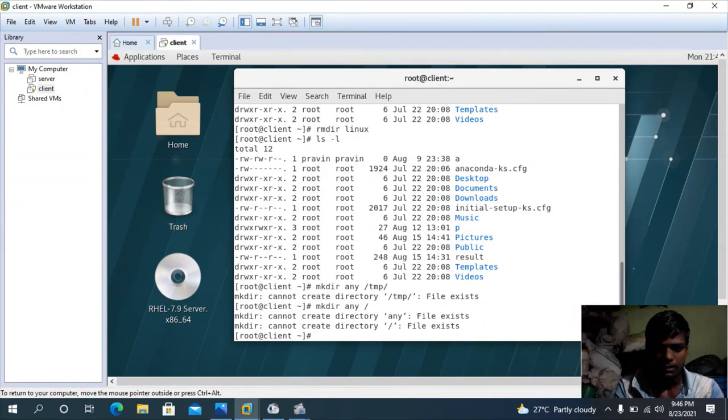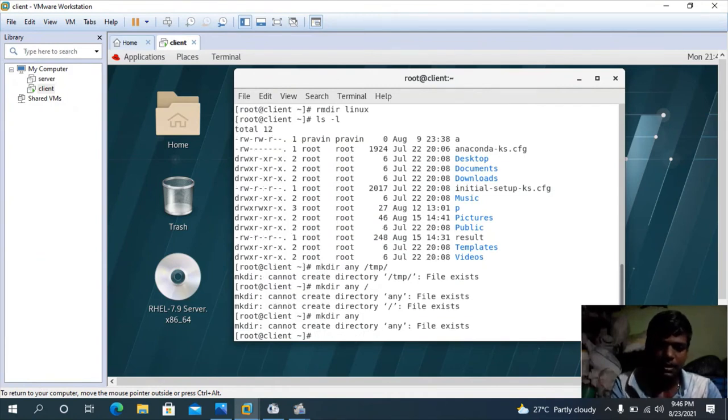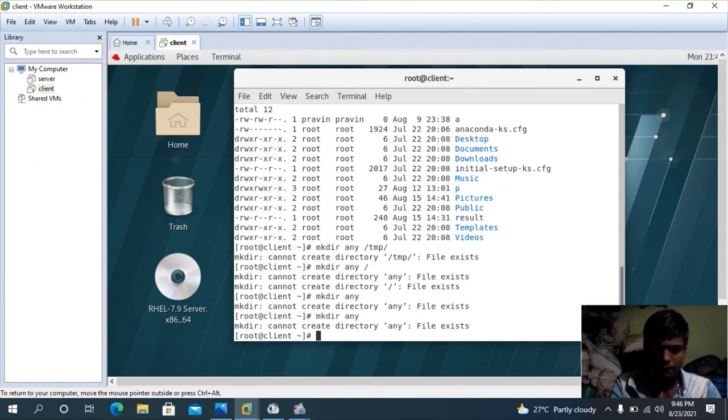The directory will not be created by this because a file already exists. What is this problem? File exists.